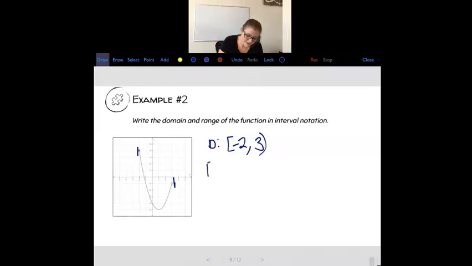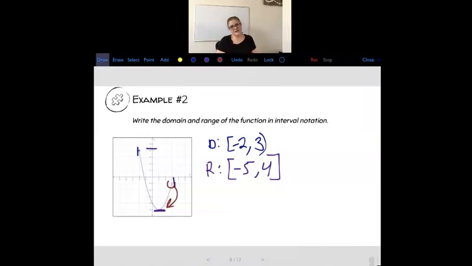The reason I wanted to talk about this problem is the range for this problem is a little bit tricky. Range goes bottom to top. So the lowest y value is actually here at -5. Okay, and since the line is filled in there, there's not an open circle, you don't have to pick up your pencil, this would get a bracket. And then the highest y value is 4. There's also a closed circle there, so that would get a bracket as well. If you had said the lowest y value is -1, there's all of these values that are lower than it. Okay, so read it bottom to top or smallest to biggest.